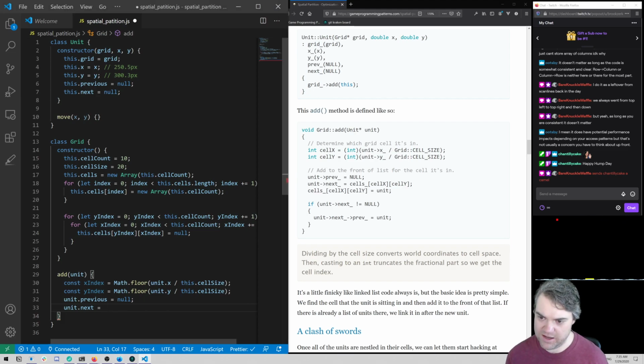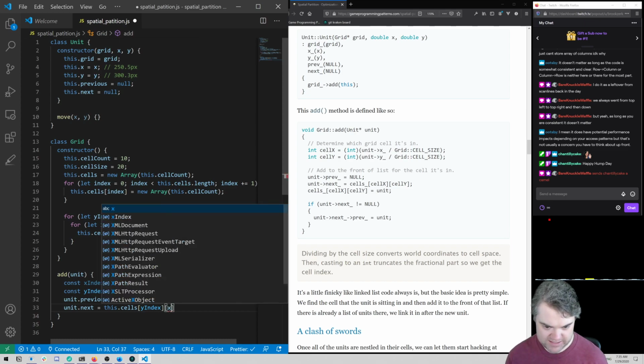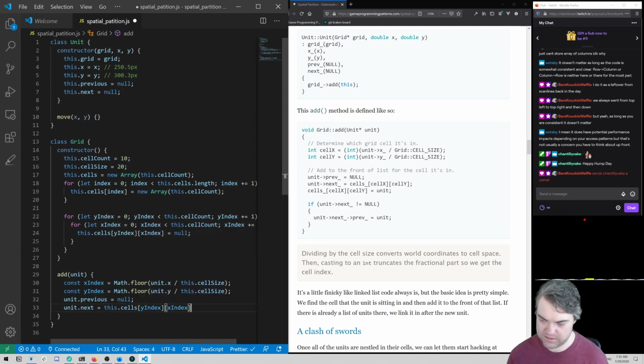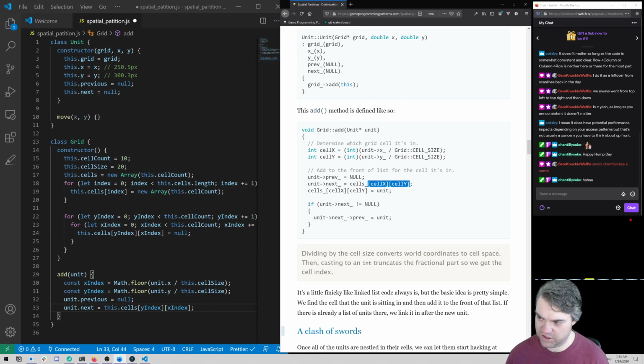How does that work? This dot cells of position X index, Y index, please. X index. So we're going to put you there.